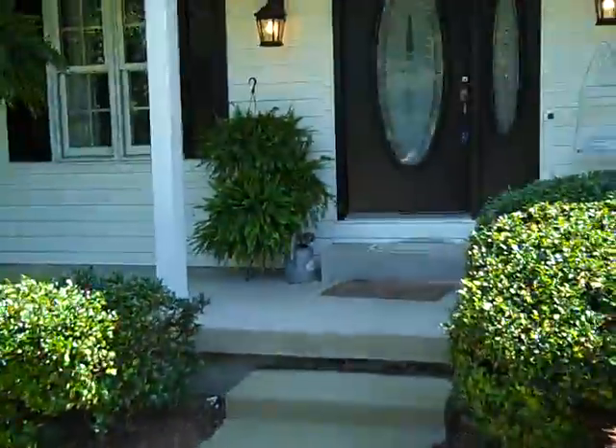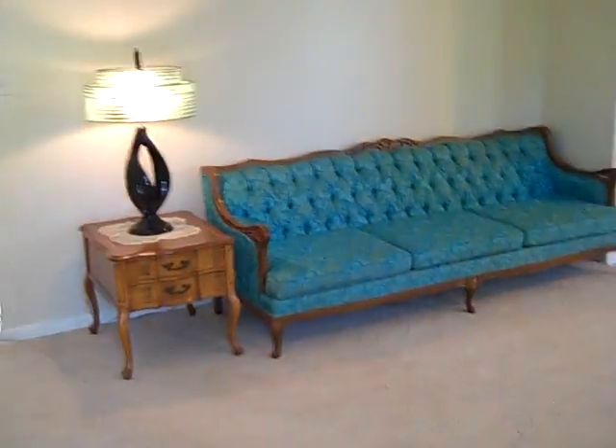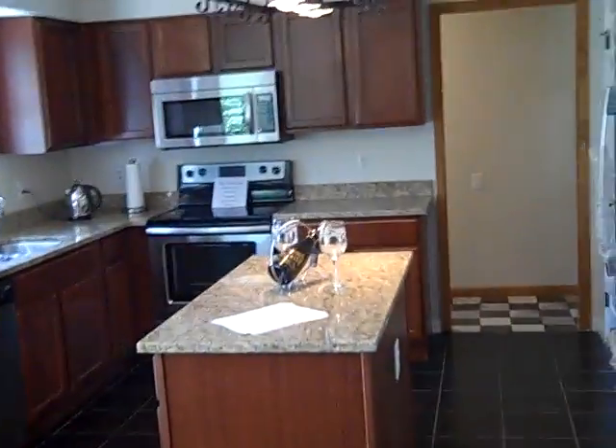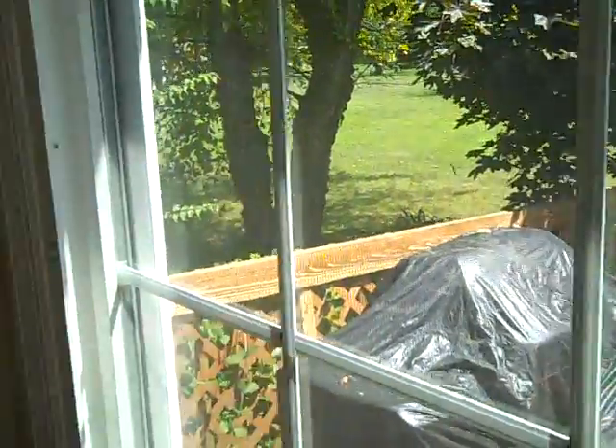We're going to go relatively fast so the file size won't choke the internet — you can always pause and rewind. Here's our entryway, it's a raised entryway, our stairway, the living room and dining room combination. Two front windows, step down into the kitchen and eating area. The kitchen is fabulous — granite countertops, and the appliances are all brand new, still in plastic actually.